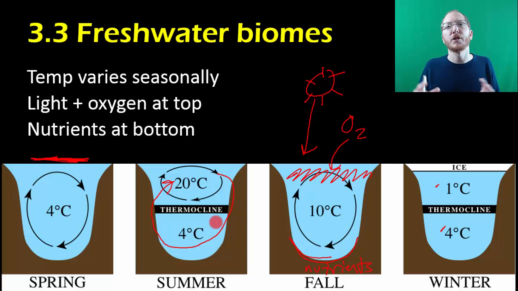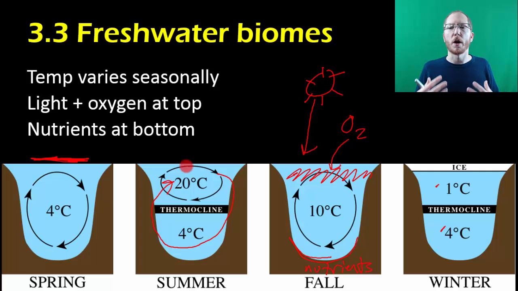So it allows oxygen to get down and it allows nutrients to get up, so it's balanced. That's what makes it healthy. Otherwise, you can get the same problem where there's so much decomposing stuff on the bottom and not enough oxygen. That can kill fish. You can get algal blooms up on the top because you've got all these algae with the sunlight and there's nothing controlling them. So it's a bad thing to have too much stratification. So for lakes, turnover is a great thing.